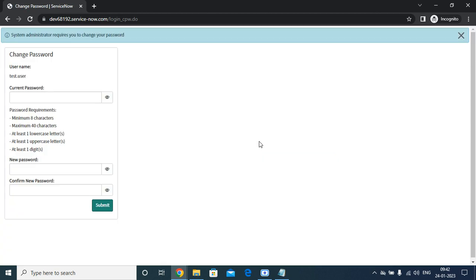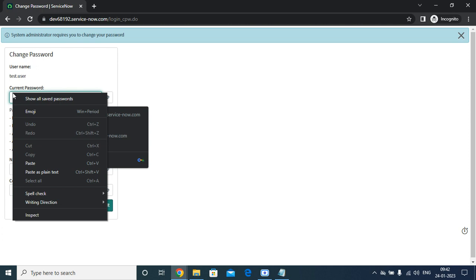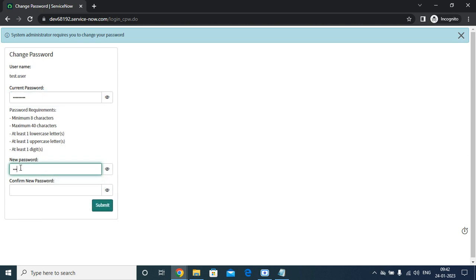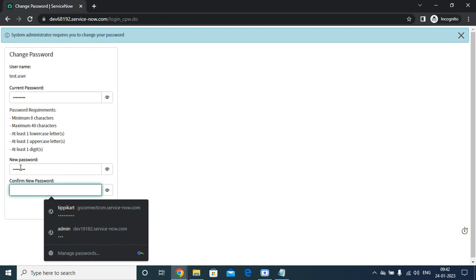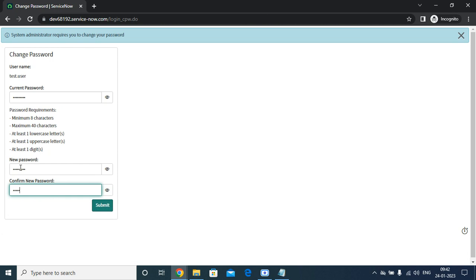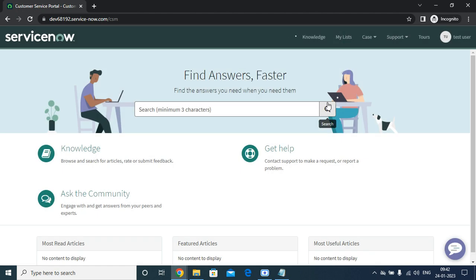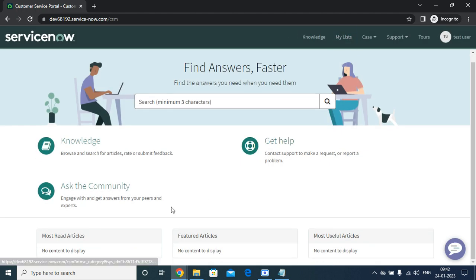This is the password which we can see, and it is asking to change the password. I'm just changing to a different password. So now the user has successfully logged in, and I just click on agree, and these are the basic things.